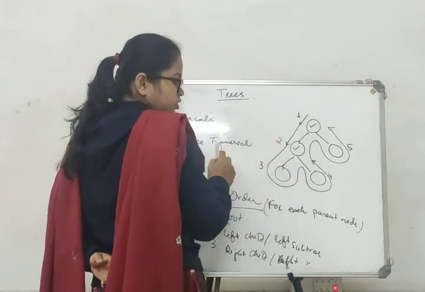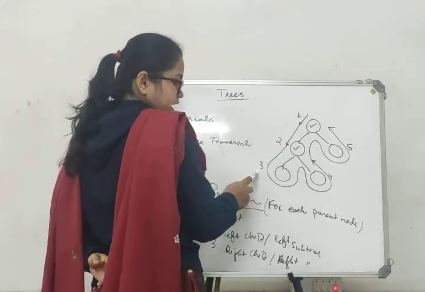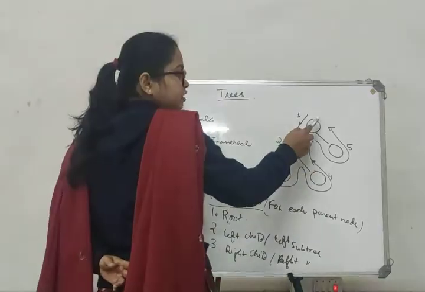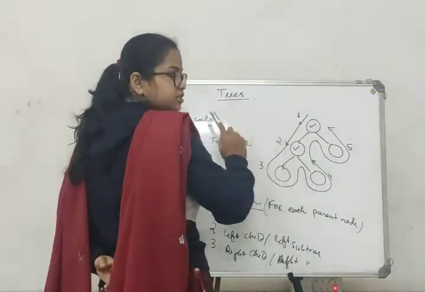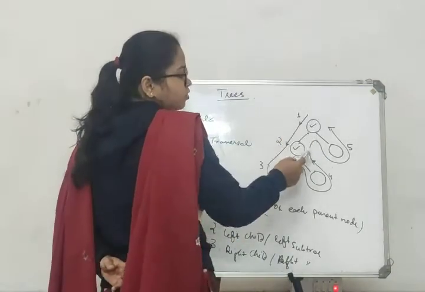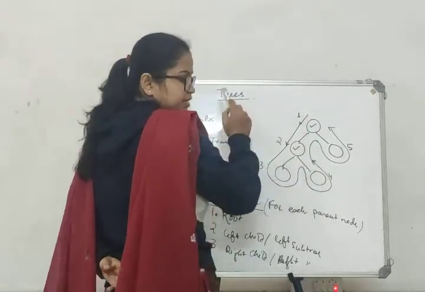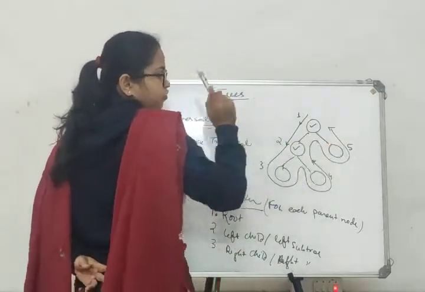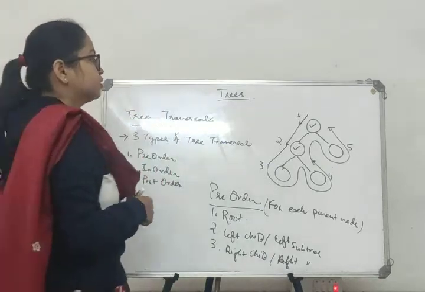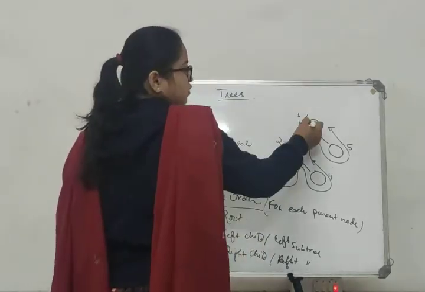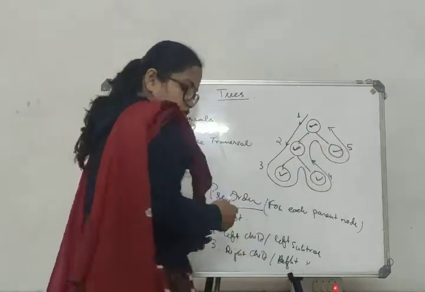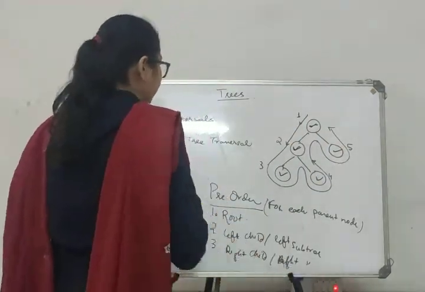So next is root. Then after that we have to visit the left, that is 3. Then we have to visit the right, that is 4. Now for this node, the pre-order visitation is completed. For this node, left is completed, right is still there. So we will next visit node 5 and then we have nothing more to visit. So the way it visits is first this one, then this one, then this one, then this one, then this one.